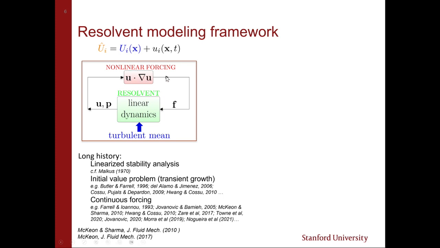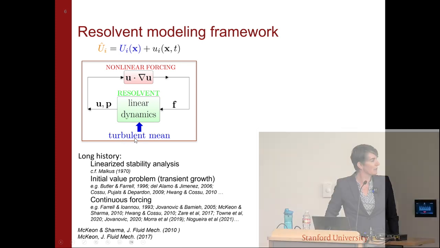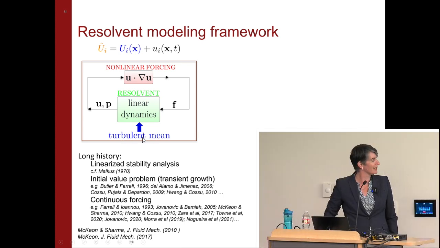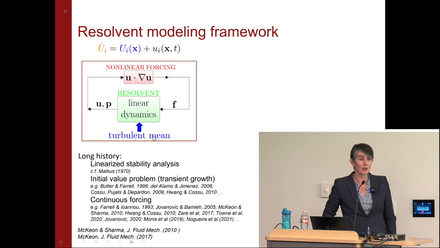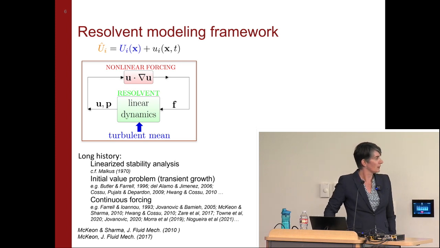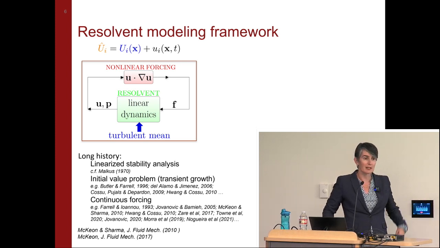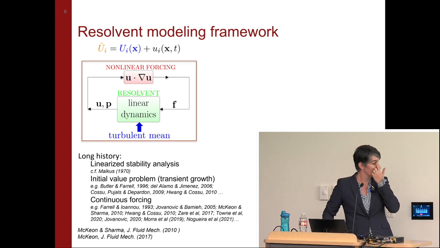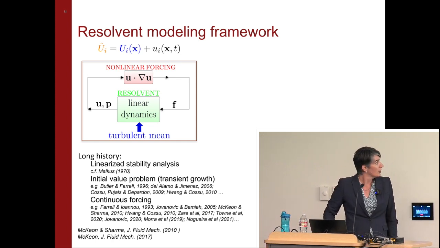And we think about that nonlinear forcing as exciting a set of linear dynamics here that are governed by the operator, the transfer function that's called the resolvent. Importantly, that turbulent mean field that was in red on the previous slide is an input here, so you have to know it. But of course, that's the easiest thing to get with a RANS solution or an eddy viscosity or those sorts of approaches. What we're interested in is the fluctuations and how the turbulence self-sustains. So this type of figure has been drawn many times.